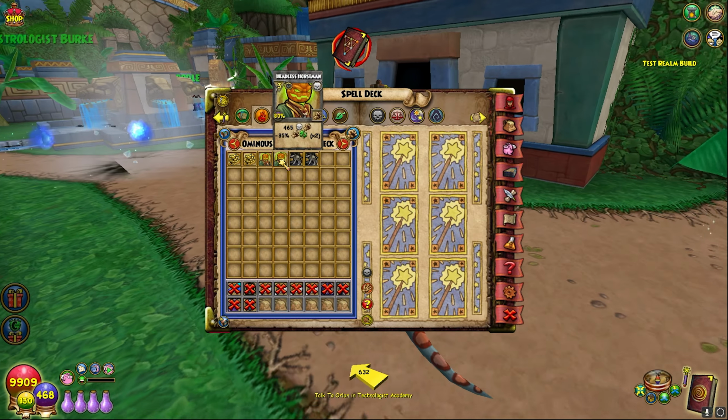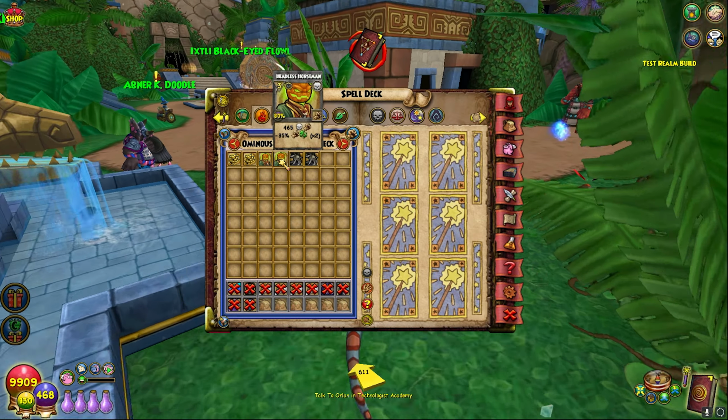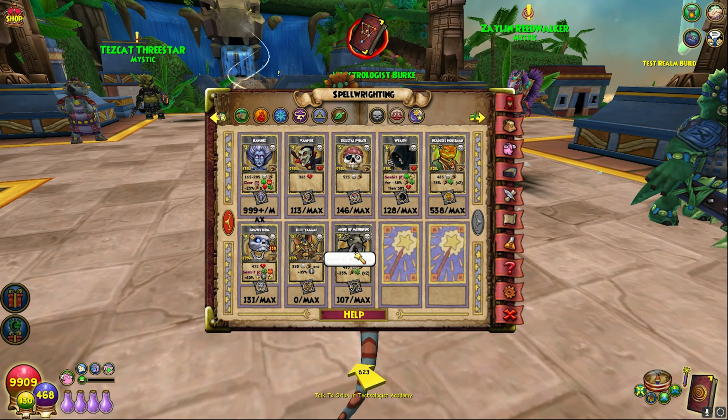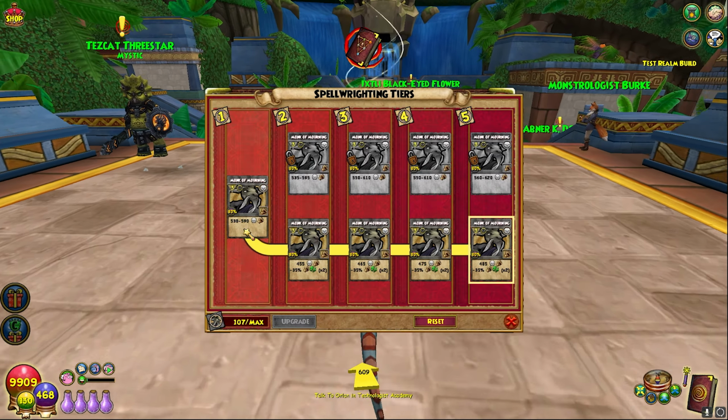A lot of people thought that we could have Headless Horseman a while back, but no one had Headless Horseman spellments. We didn't have it in the game, so this is the first time we've actually been able to test it properly. So that's another thing. But if we compare the spellment paths, Monk of Mourning is actually better damage-wise.